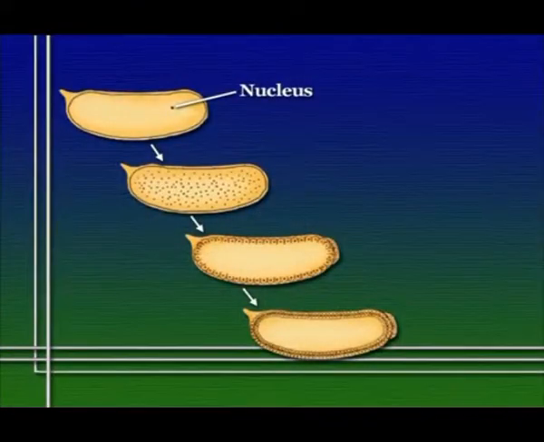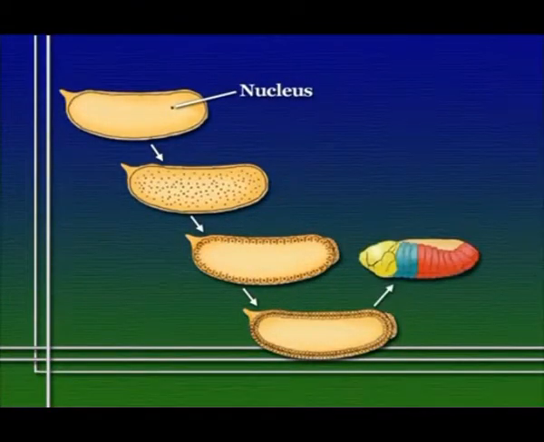Okay, now after we have this blastula, Drosophila, as you can imagine, next undergoes gastrulation, and we don't really need to worry about the details of how gastrulation occurs in Drosophila. But what is important is that as the embryo develops beyond this stage, the body segments I spoke about earlier begin to appear, with obvious differences between the head and the tail ends. At first, these segments all look identical. In other words, you will see the developing embryo just start to develop little rings that are marking where the segments are. But eventually, as I said before, those segments will develop into very different parts of the animal.